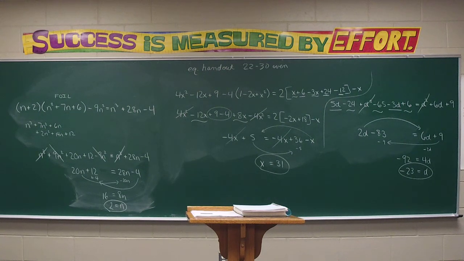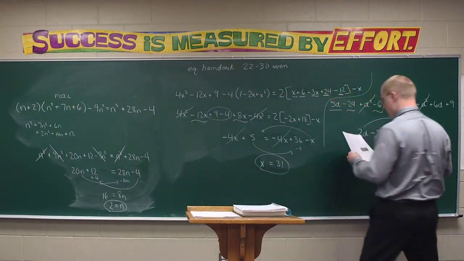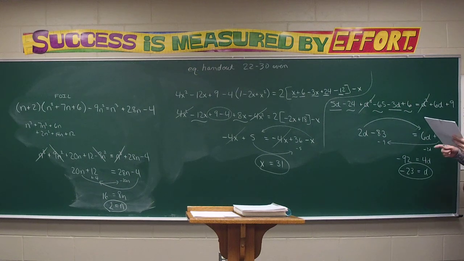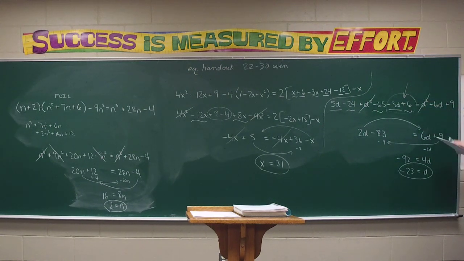All right, for sake of time, go ahead and put your pencils down, even if you're not finished. Let's take a look at 26, 28, and 30. On number 26, there was only a little bit of distribution to do, though we do want to watch out for the distribution of the negative. And we had a binomial to square here. Square the first, square the last, multiply and double.